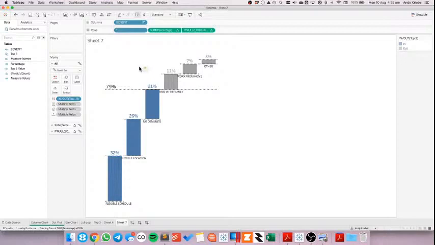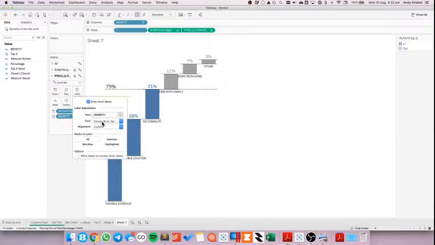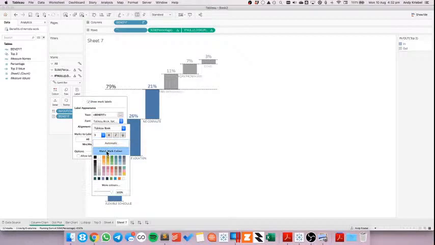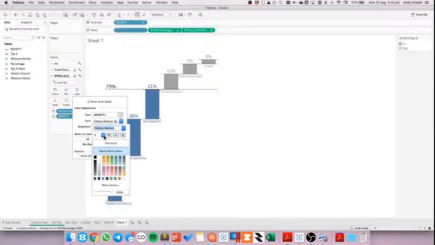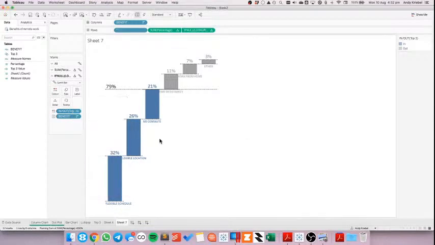So, okay, so this one, this is my label. So I'm going to set this one to match the mark color as well. Maybe make that Tableau medium. And okay, so I think I can make this look a bit better once we get it on the dashboard. Okay, I think this is what I'm going to go with.